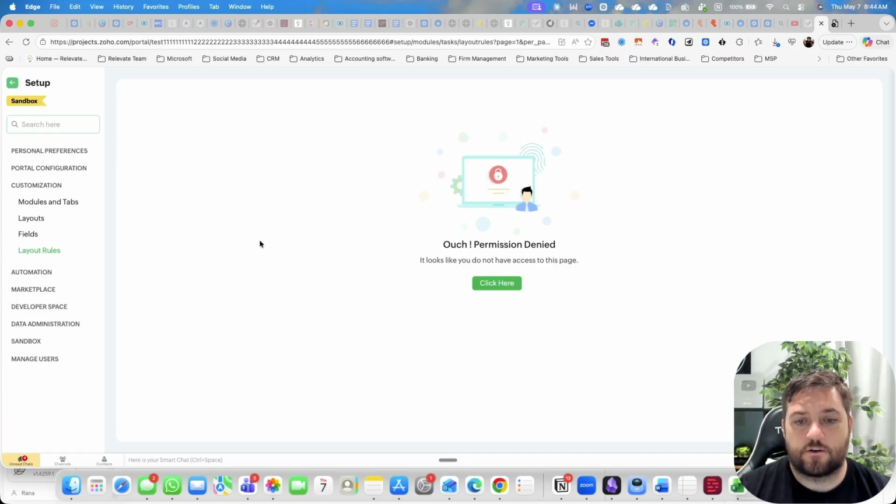Layout rules. So you might have, and again, I'm blocked a little bit by the sandbox environment here, but you might have a specific sequence of fields that need to be displayed. And so let's just say if the project gets to a certain point and you indicate a status, say for example, halfway, and at the halfway mark, there's an additional 5 questions that need to be answered.